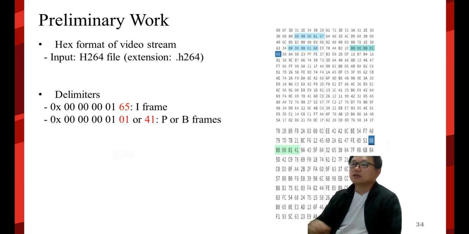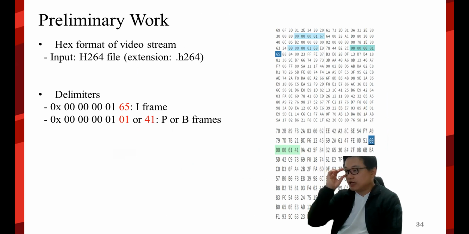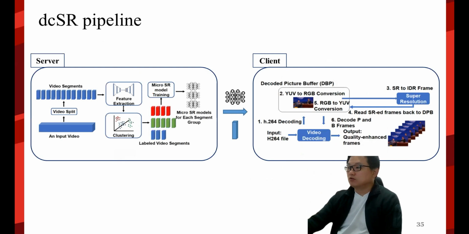Okay. So we access the hexacode because we have to test it at the hardware level. We know where the starting point of the I frame is, we know where the P frame is, and we know where the B frame starts. From there, we updated the hexacode. Then we run it in real time. Without touching the hexacode, it is almost impossible to run it in real time.